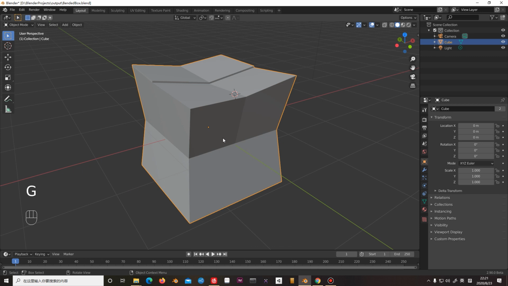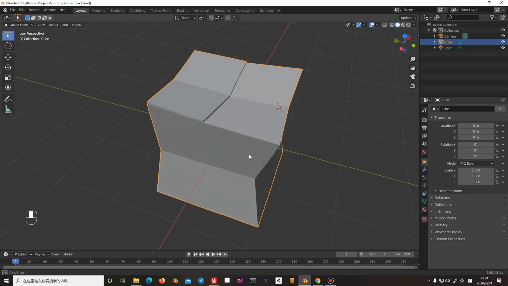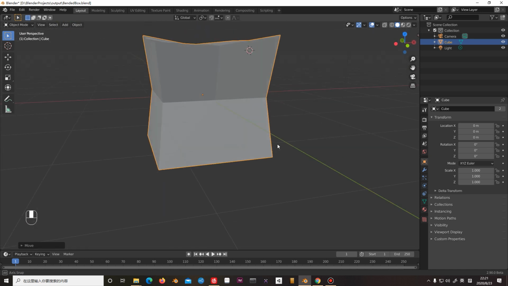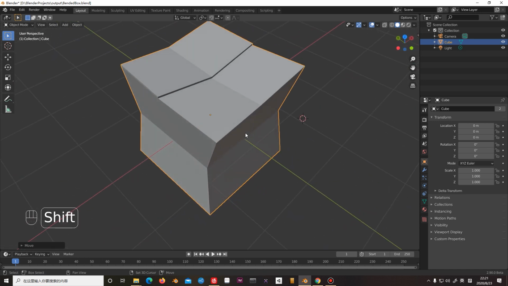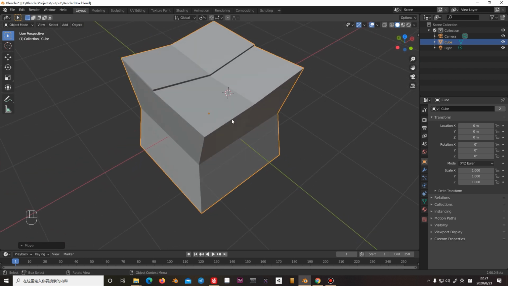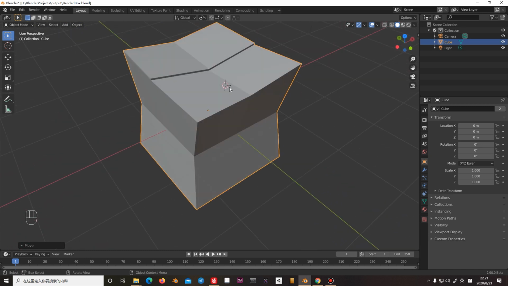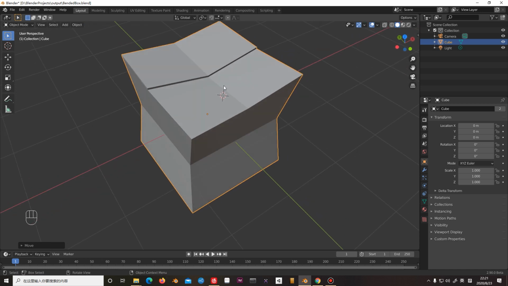But sometimes you want to change it somewhere, and you pick a location. It's here, but it's unpredictable. But if you Shift right click on the model, it will attach to the model surface. And this means the 3D cursor is on somewhere of the surface you want to pick.